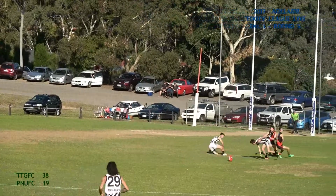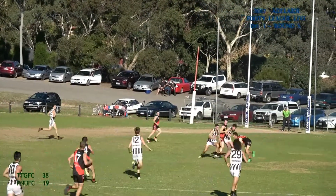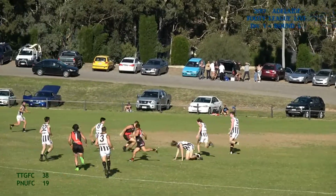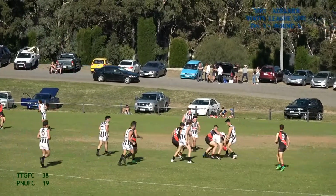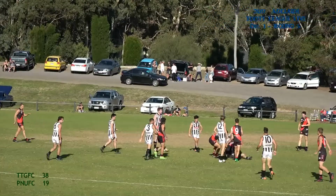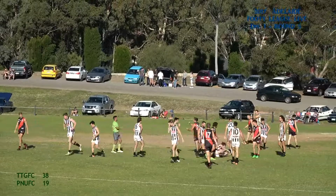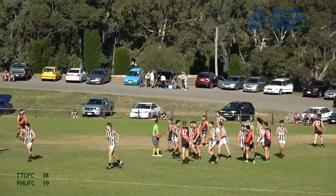Ball spills to the ground. A good spoil there by Chase Bow. Teacher Gully picked the ball up though. Spittle over to Hallandale. Ball back down onto the ground. It's going to die there on the half forward flank for Teacher Gully, southern end. Yeah, ball really picking around here, Hose. A lot of pressure early in the second.